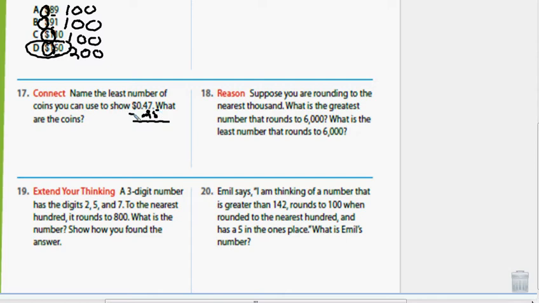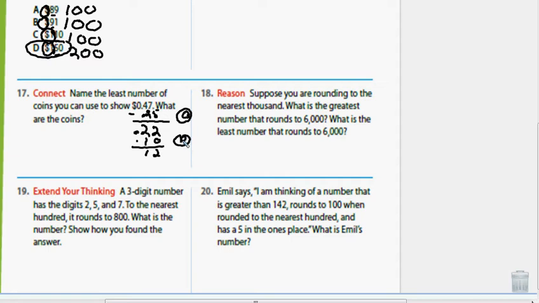Okay, so 5 from 7 is 2. And 2 from 4 is 2. That gives me 22 cents. So a quarter is the first one we would use. Put Q there, represent quarter. And now I've got 22 cents. I can't use a quarter to make 22 cents, so my next largest coin would be a dime. And so I subtract 10 from that. That gives me 12 cents. So that's a dime.